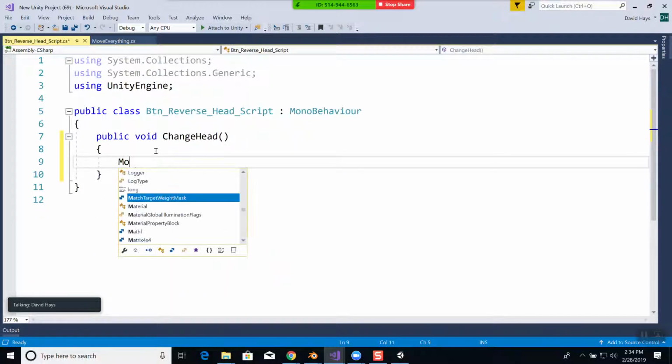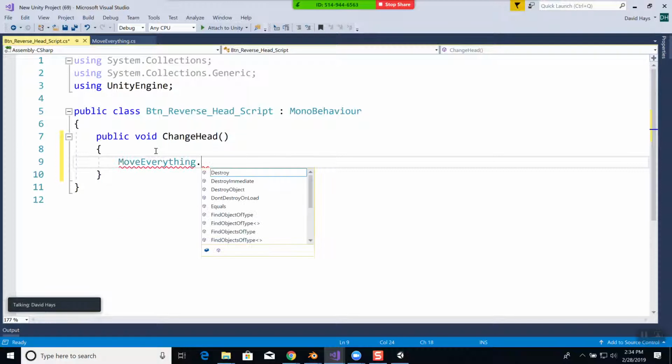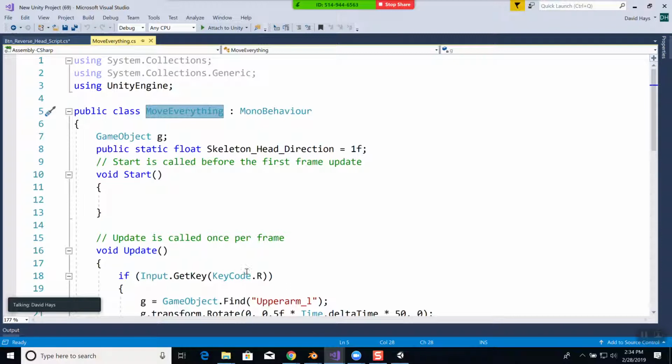So I'm going to say move everything dot, and over here I called this skeleton head direction. And again, by making that a public static, I can access it directly from over in this script.